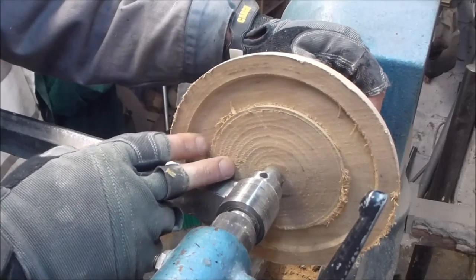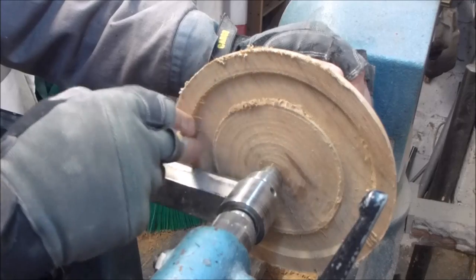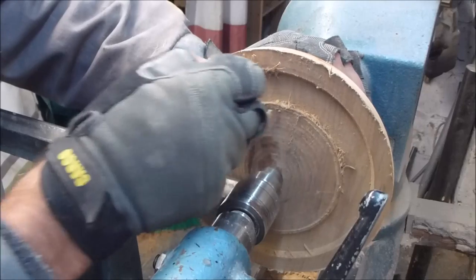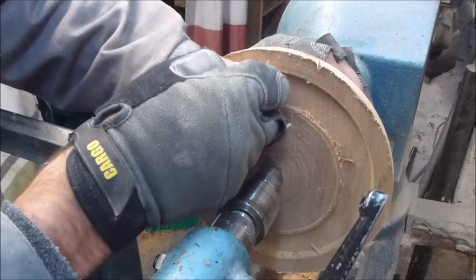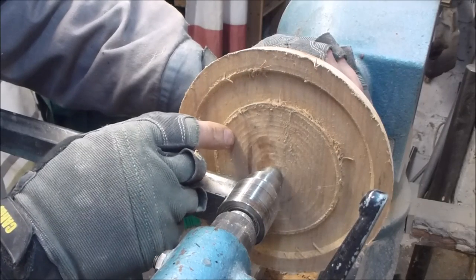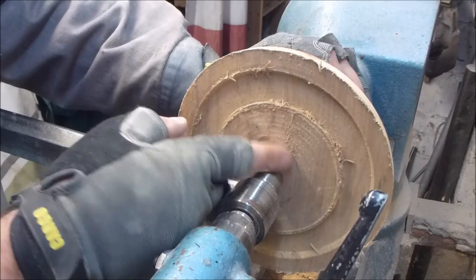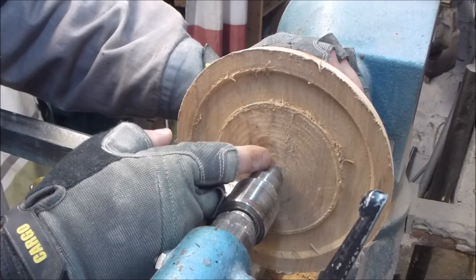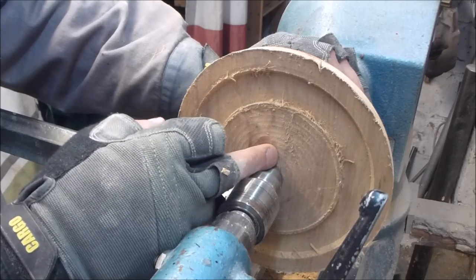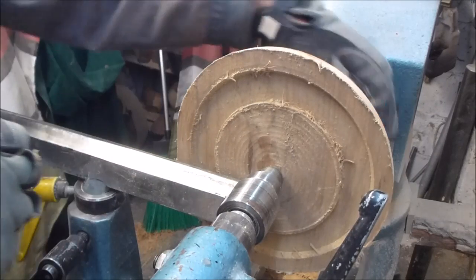Here we have the base of the dish, and it's just a piece of beech, and it's warped out of shape because this is basically a piece that was cored out of the center of a bowl a number of years ago and left to dry. So what I'm going to do first is true this up and put a spigot or a tenon in the center of it, so I can grab it in the chuck, and this is only going to be a temporary spigot, so I can turn it around and actually work on the base of it.